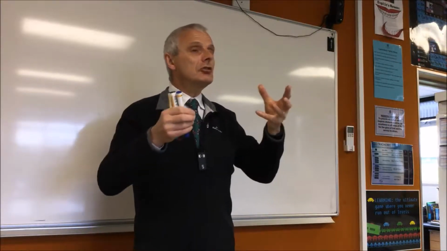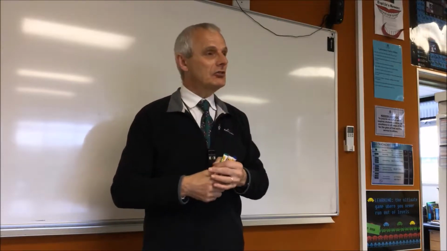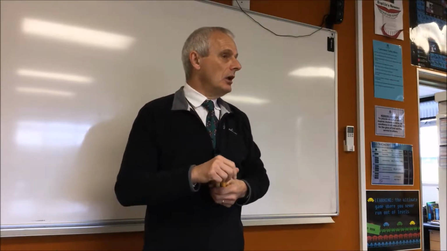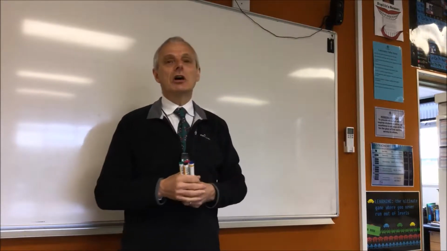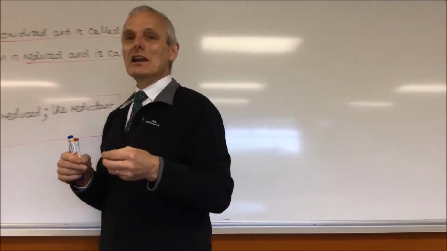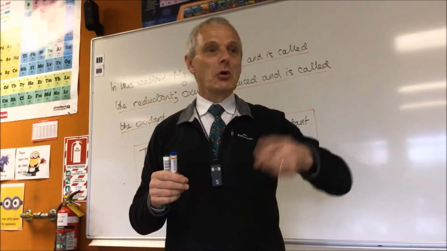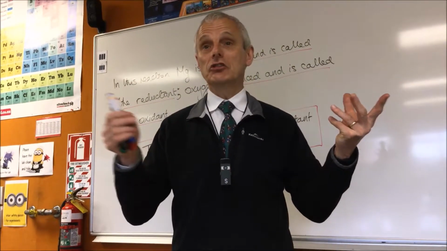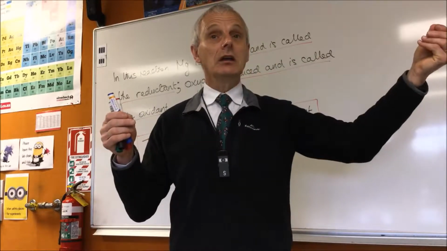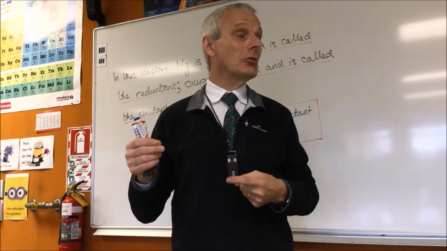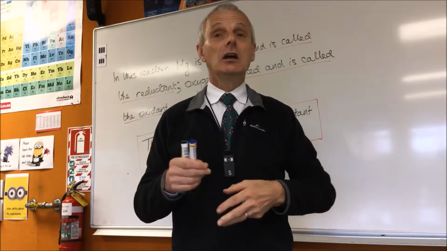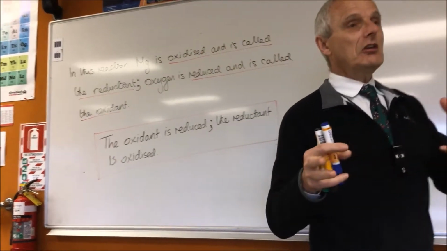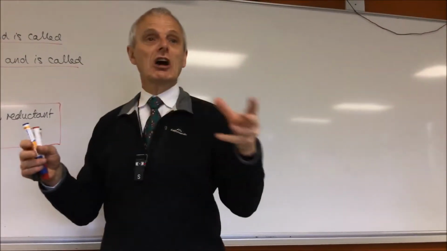The problem is, what do you do if you've got two electrons shared in a bond? And this is where it becomes a little contrived. What you do is you allow for electronegativity. So the more electronegative element gets both electrons. It's as simple as that. So if you've got oxygen and hydrogen, you take the hydrogen away, the oxygen gets both of those two electrons. Okay? And what you end up with is a series of atoms with charges on them.